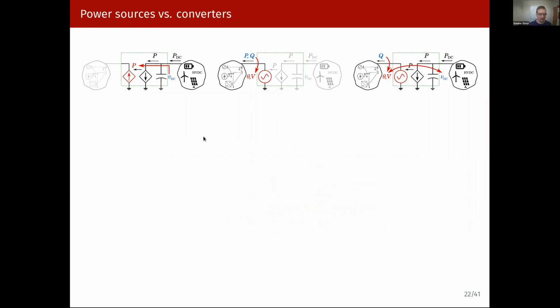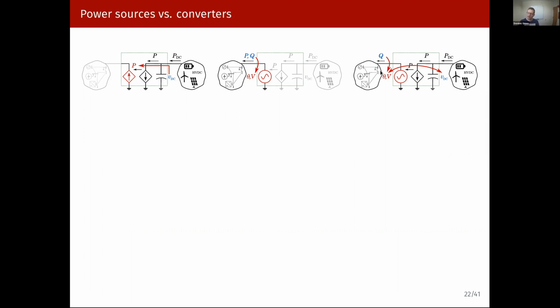So on the very left here, you see the grid following control. The problem here was basically that we say, oh, the grid is stable and we just inject power into the grid, and the grid will take it and nothing bad will happen in the grid. So we use that property to stabilize the source behind the converter, be it in HVDC, wind turbine, or PV. The grid forming control, on the other hand, was saying, oh, let's ignore the power source completely. Let's assume it can keep up, and we contribute to stabilizing the grid.